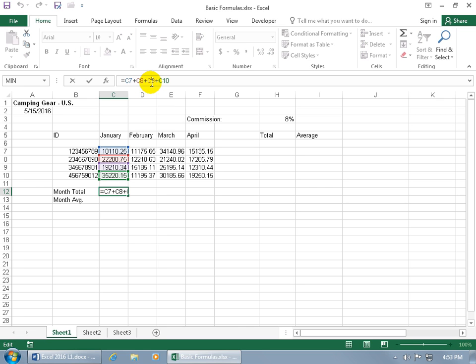And when I click in there, it goes into edit mode. Or to get out of edit mode, hit the escape key on the keyboard and then you don't have to mess with it. But you can go ahead and double click on the cell really fast and it puts you into edit mode within the cell as opposed to the formula bar.